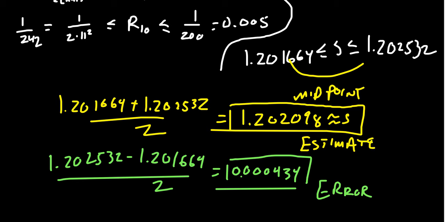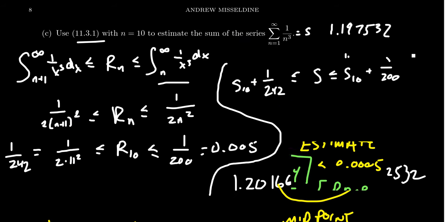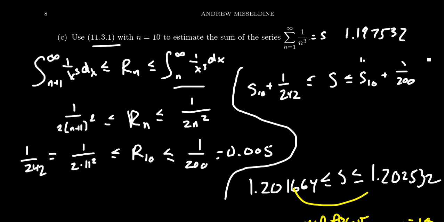And I want you to notice here that 0.000434 is a little bit better than the 0.0005 that we did before. On the previous slide, in order to guarantee 0.0005 level of accuracy, we needed 32 as n. But using n equals 10 here, we actually got better accuracy. And how did we do that? Well, we used the fact that we have a lower bound on the error. In previous examples, we always used an upper bound for error, but if you have a lower bound, you can dramatically improve your calculations. We know how accurate our estimate is going to be, within 0.0005 here.